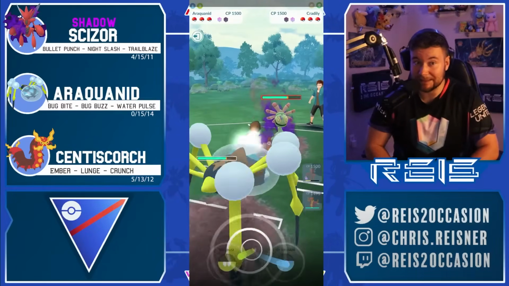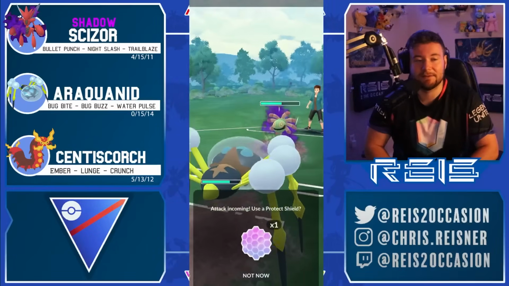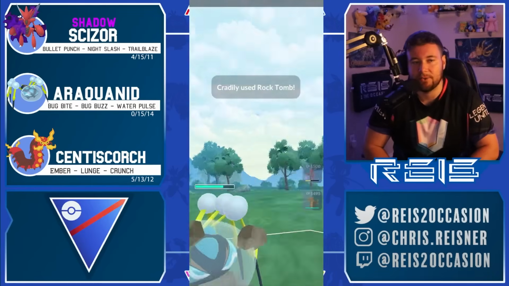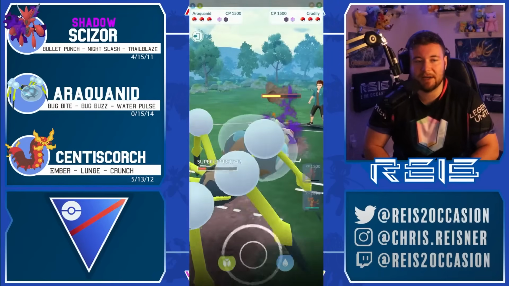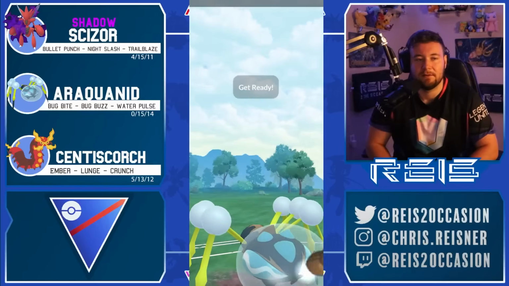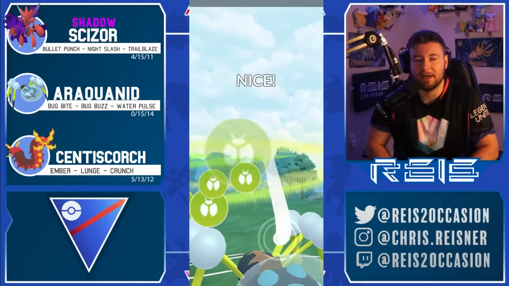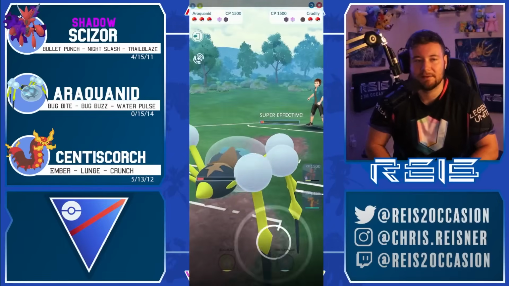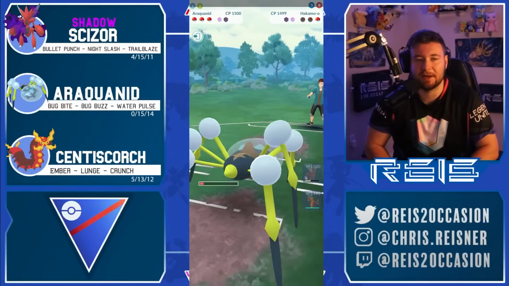In comes Credilli. This is not really an Araquanid answer. You are going to outpace. But Shadow Credilli is going to take so much damage from these Bug Bites, man. Going to go straight for the Bug Buzz. They might just let it go. Yeah. Because they know if they have to expend a lot of energy to get rid.